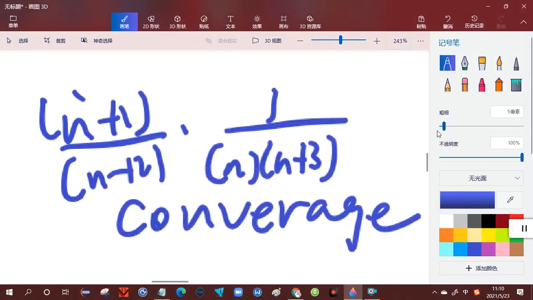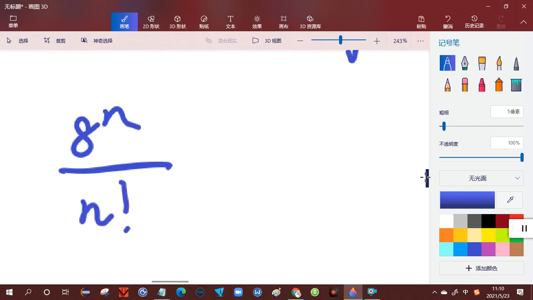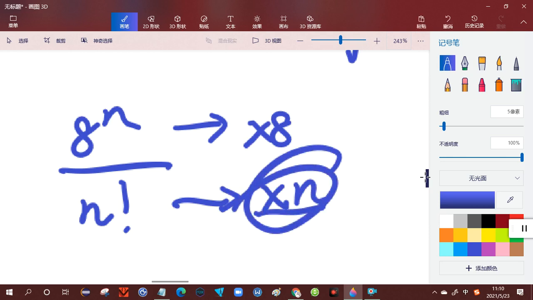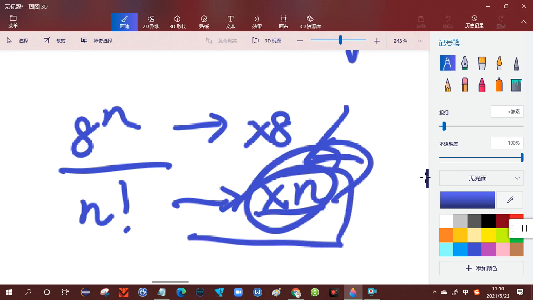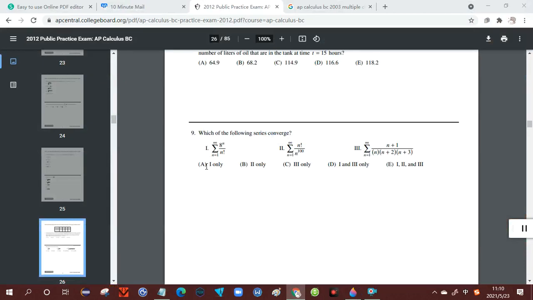Now for choice 1, I'm going to show you that one converges. Again, it's based on simple estimation. So we know that as n approaches infinity, 8 is multiplied by 8 and then by 8 again, while the other is multiplied by n. So therefore, this must converge because it has a higher multiplication speed. So therefore, this must be the faster one. So the answer is going to be 1 and 3, which is D.